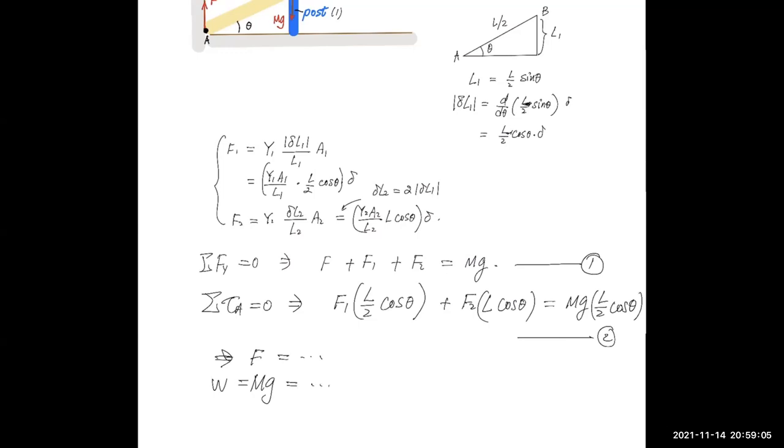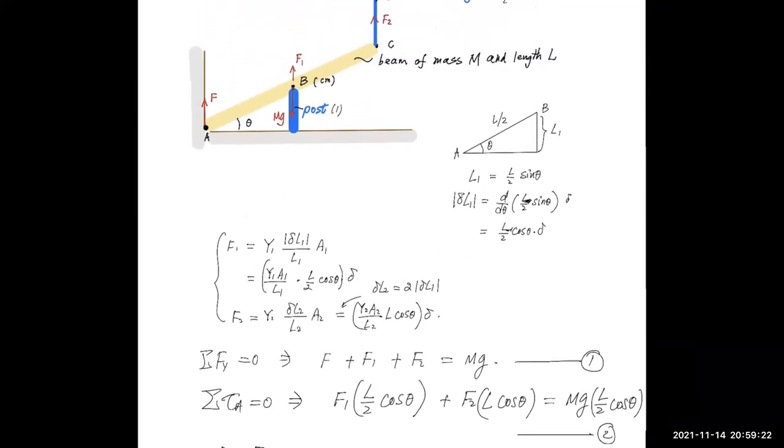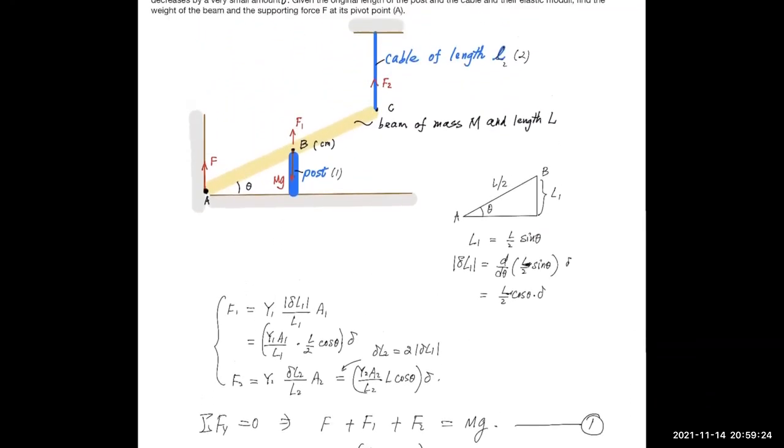Okay, and then you can finish the algebra very easily. Just plug in the value of F1 and F2 into equation number 1 and equation number 2. You can solve for everything else. So this is an interesting problem because it combines both elasticity and structural balance. And that happens in real life when you design a structure and you support the structure with posts and cables. You have to consider both the elasticity and the balance of force and torque.